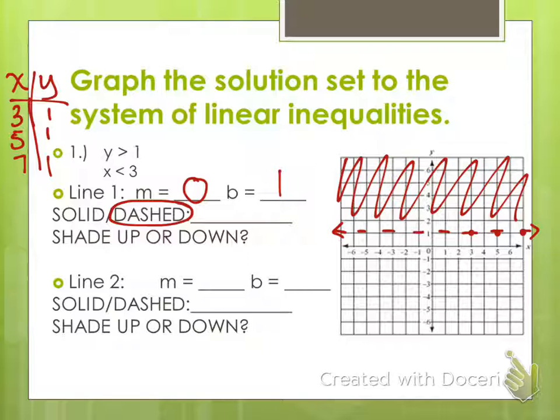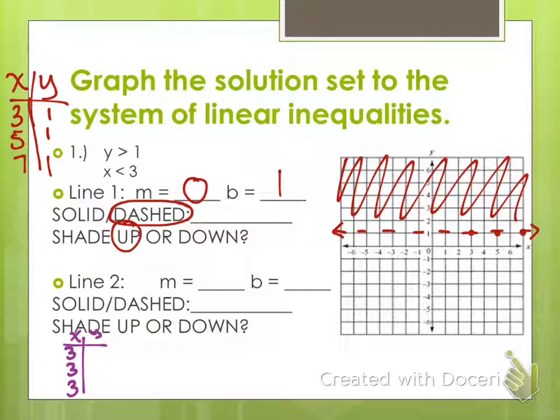All right, then for line 2. All right, so we shaded up on that one. For my next one, I'm going to switch colors. So what color should I use that's different? Let's try purple. We make an XY table for my second line. What is X going to be? 3 every time. Let me move my table over. So we've got 3 every time for x.